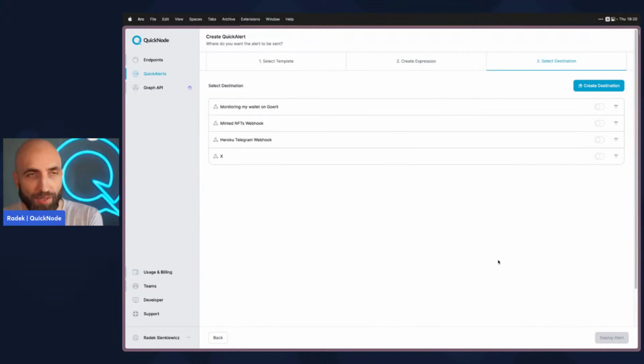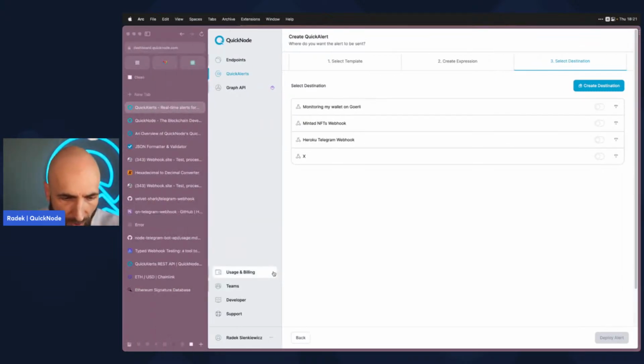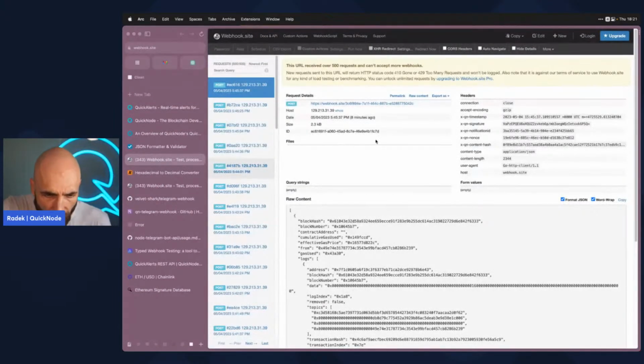And the next step is selecting a destination. Destination is where you will be listening to the webhook. And you can code it from scratch in your app, which is probably what will happen or should happen when you have something in production. But if you are still developing, if you're just working on a testnet and just want something quick and dirty, what you can do is work with websites. I think it's posted in one of the links here by Chainlink, that you can use one of the sites that creates a temporary webhook for you. And I think this is one of the webhooks for one of the alerts.